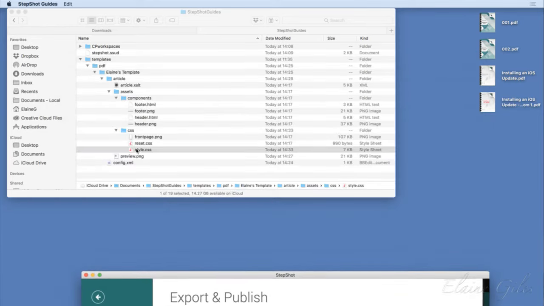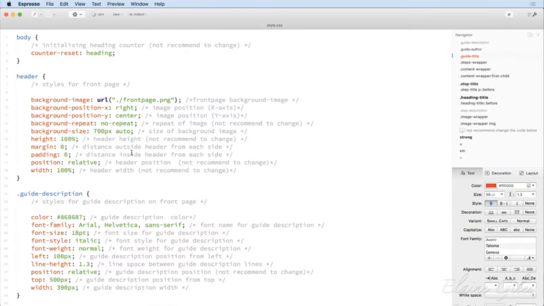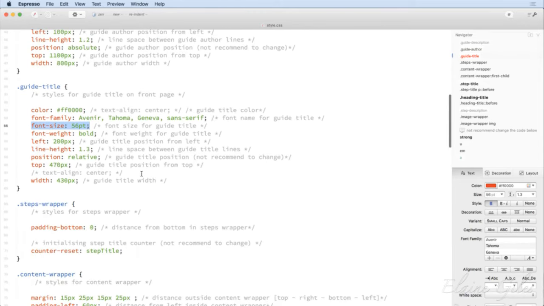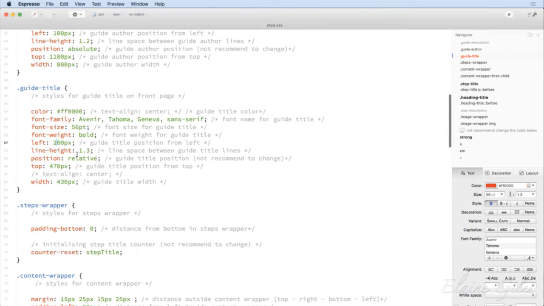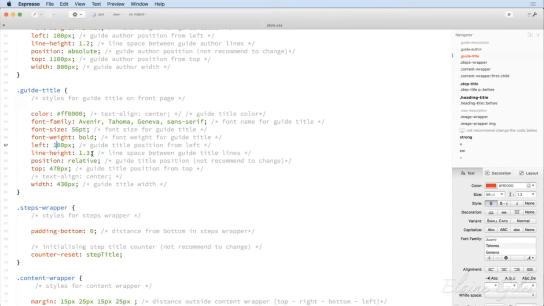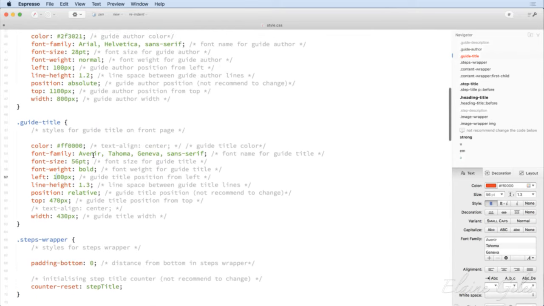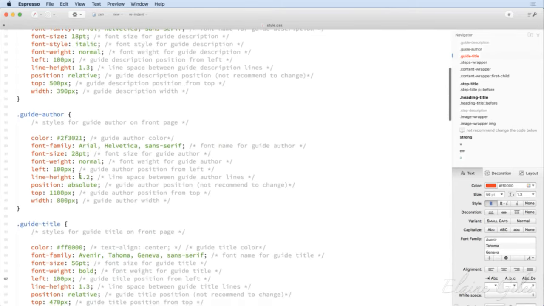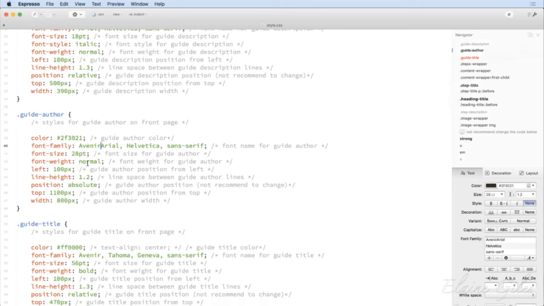So back to our style CSS. So we've done the basics there. We didn't make any changes to description though, or title. Now what I will do in here, I'm happy with the colour and stuff, but I will move it back to 100 from the left. And let's have a look, the author at the bottom, the author, which was, nope, you're in the middle, there's the author here. That is also Arial, and I would like that to be Avenir, so I will add that in. Notice that one's not Tahoma and Geneva, that's a different font.